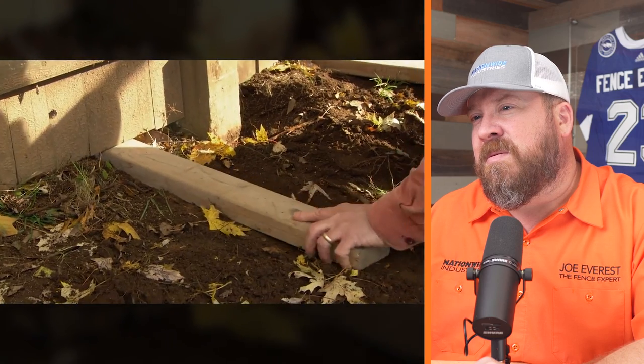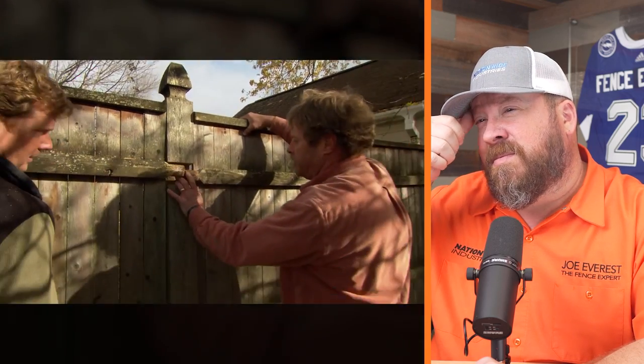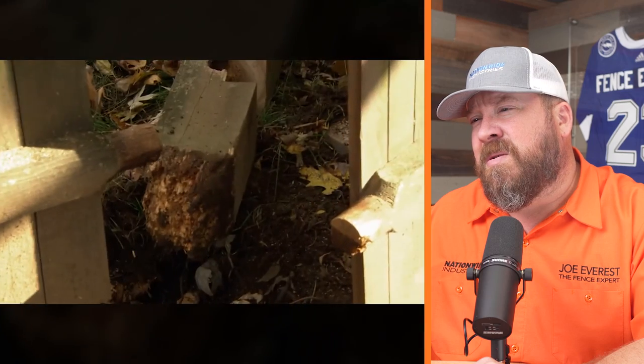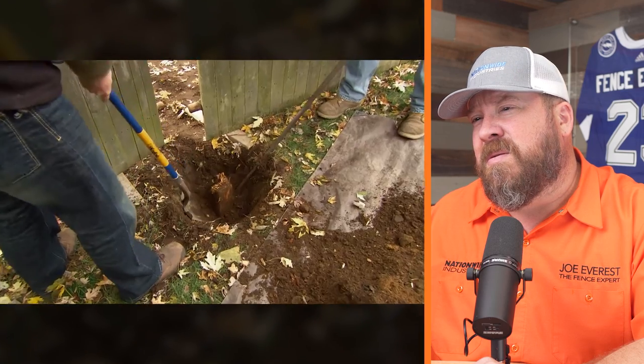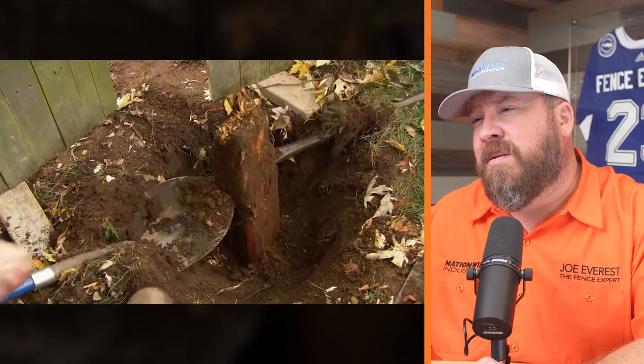Slide two-by-fours under each fence panel to give it something to rest on when it's taken apart. They take a slide and pull the whole section out. Remove the entire post. If only posts were that easy to remove — how nice would the job be. Let's grab the buckets of gravel and put them around the post.